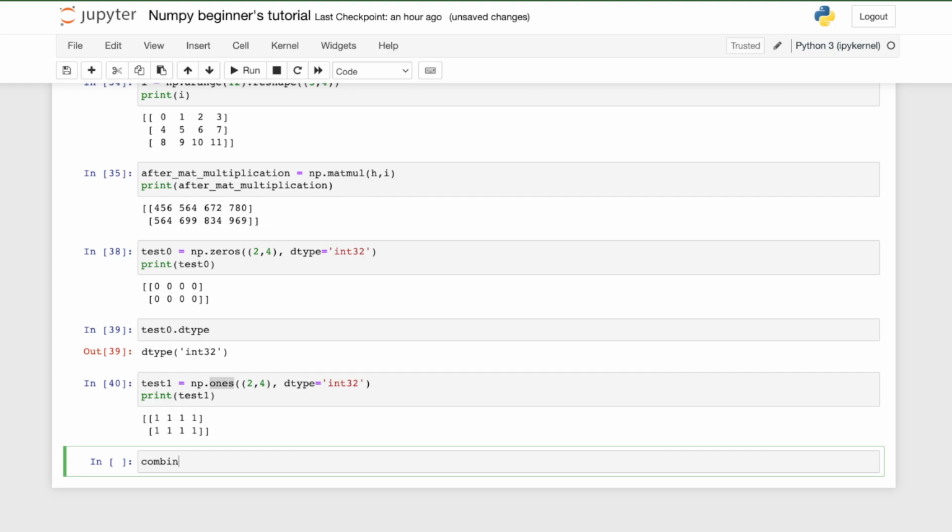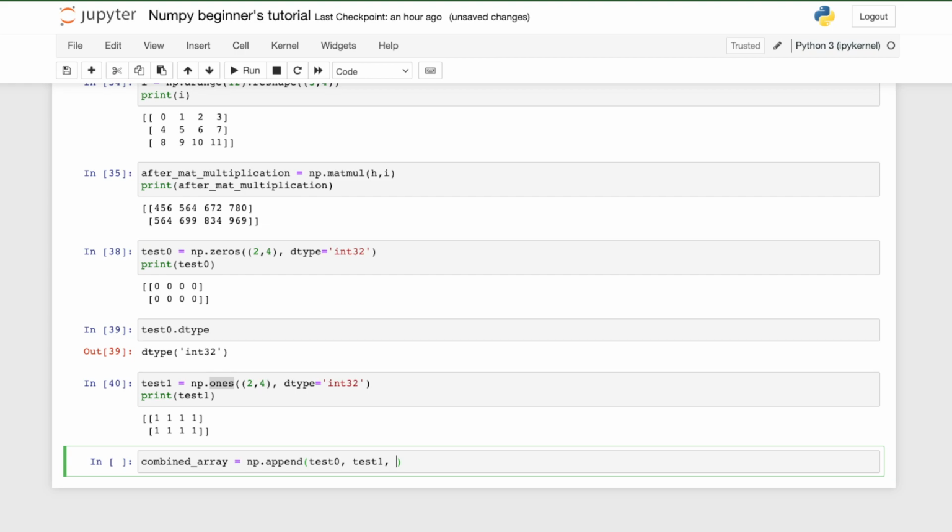Let's say combined arrays equals np.append. So now you just pass the arrays that you want to combine, test0, and I want to combine test1. You don't have to use append, there is a bunch of other functions you can use as well.